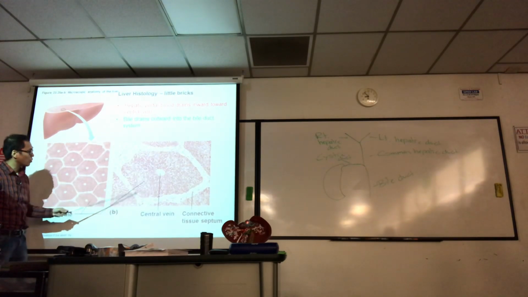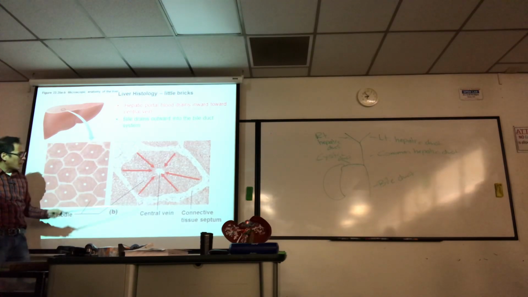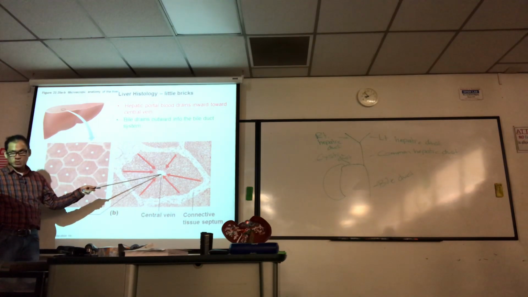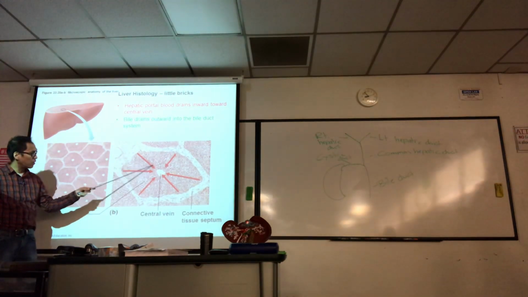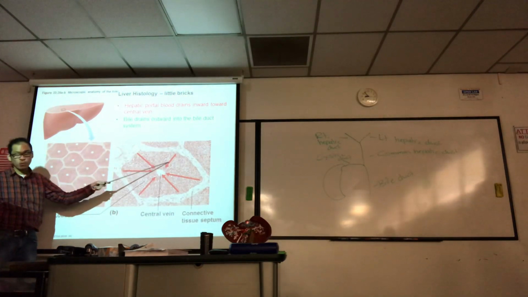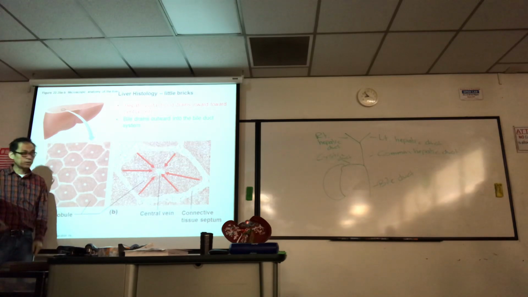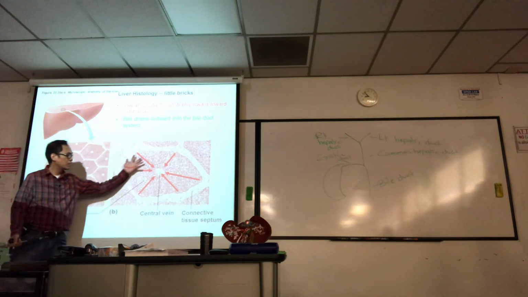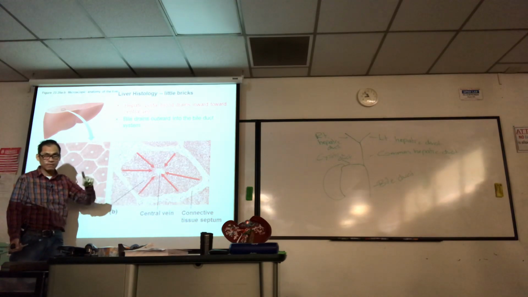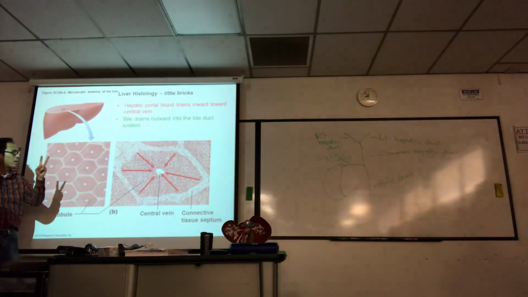On the corners, there's some anatomy here, but basically what you've got to know is the blood is flowing towards the shower drain, the central vein. And as blood flows towards the middle, all the hepatocytes within this little lobule do their work. So you expose all of the liver cells to the blood that has been received by the liver through those two vessels, portal vein, proper hepatic artery.